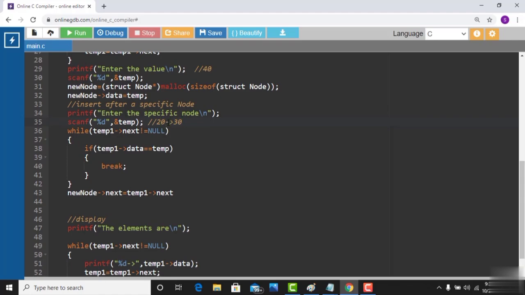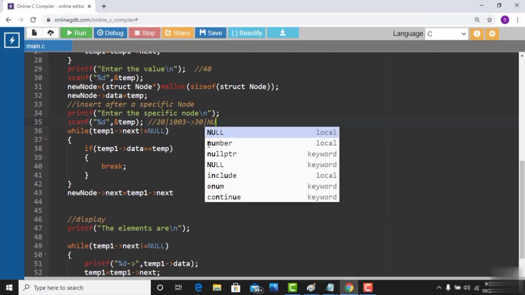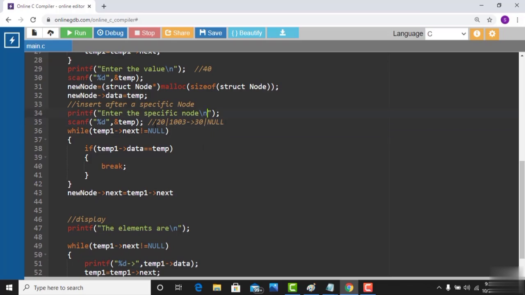And of course its actual representation is this: 1003 actually, then this is null. This is the actual representation, right? And the first element is of course 10 and 1002, you ignore that. I'm just going to insert an element here.